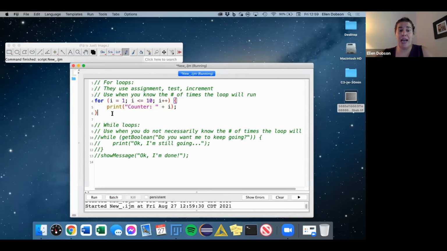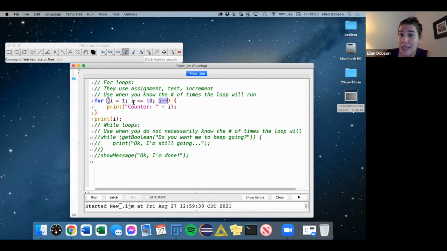But if we were to print i outside of the loop, what should the final i value be? Remember, every single time we do a for loop, we have this assignment, test, and then an increment. So even though it only prints out counter equals 10, at the end of the loop i will actually equal 11, because we increment that final time, 10 plus 1 is 11.